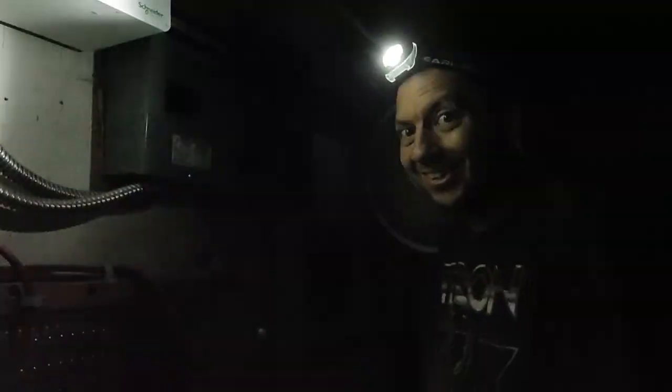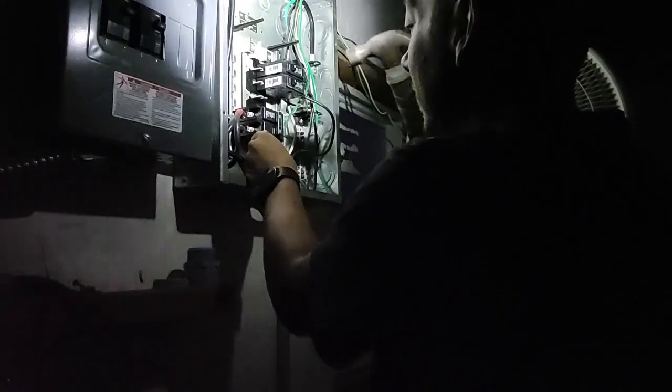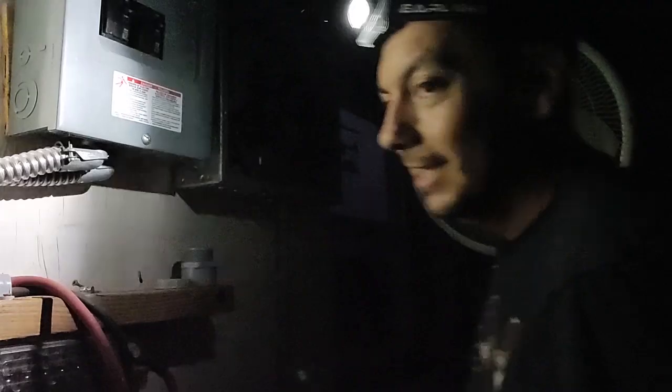Hey, y'all. Good morning. Actually, I got most of this line run last night, but I am out here so early in the morning that I have no light. I already got the power switched off here. I'm just trying to knock out more of this knockout so I can get a larger box adapter in here and put this last piece of pipe in. It's creepy being out here at this time.